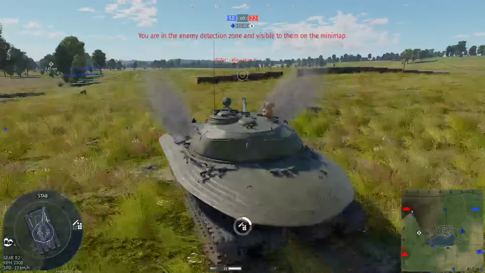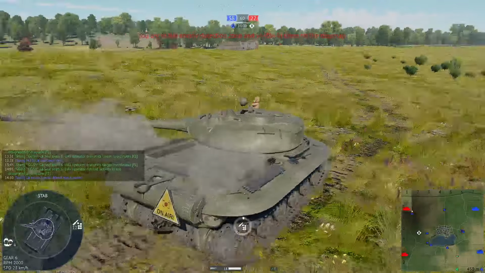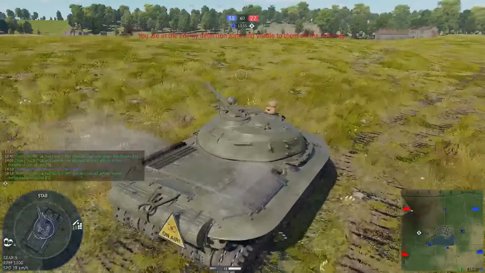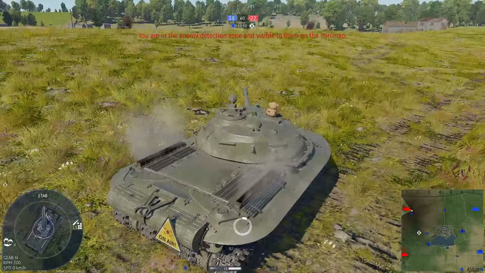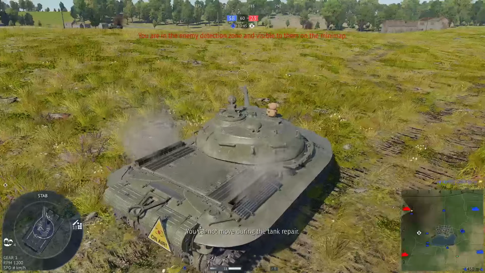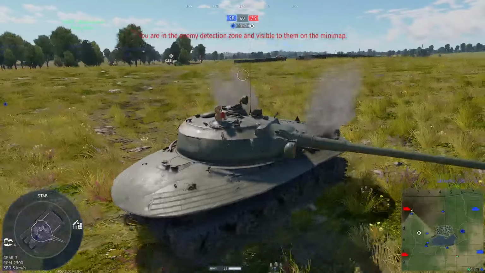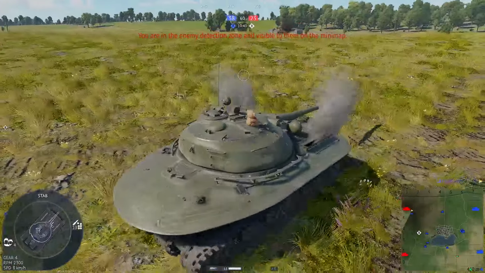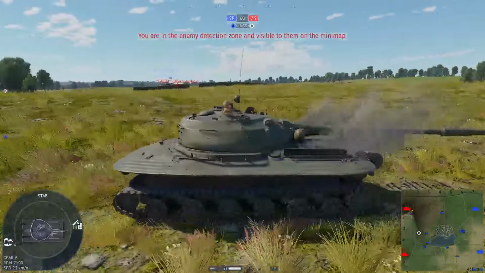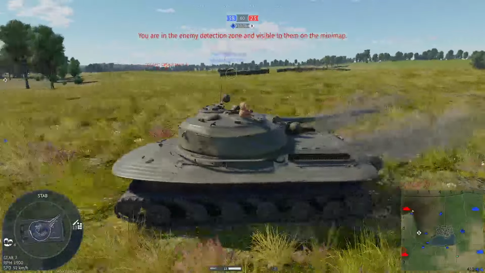Let's see here. For anybody who's getting annoyed with the repair thing popping up, I am so sorry. I'm kind of looking around here. We're going to repair. Yeah. Oh, there we go. Okay, that was a quick repair. I didn't know what it needed to repair. I don't think there was anything. I think it just felt like doing that. We're going to leave their spawn here, though, because I do not want to spawn camp. So we're just going to fall back from here.